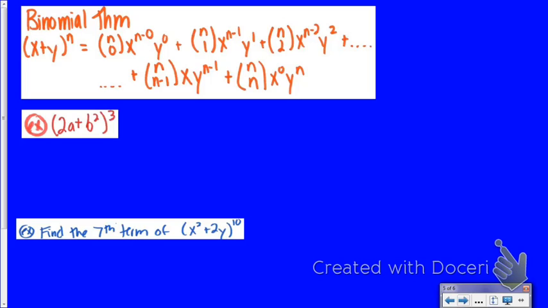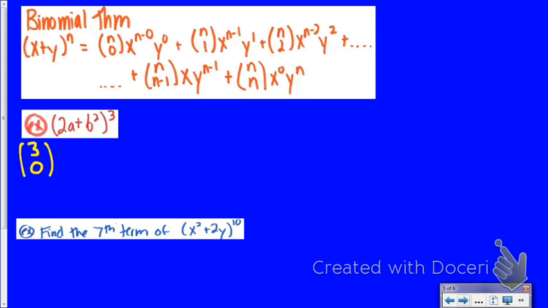Alright, now we're actually going to look at an example here to see if we can make this a little bit simpler. So what we're going to do is expand this binomial, and we're just going to go step by step and follow the rules we just talked about previously. This is a binomial raised to the third power. So the first thing I'm going to do is come up with my first coefficient. What's going to come in parentheses? 3 goes on top because this is raised to the third power, and it's the first term, so it's a 0.